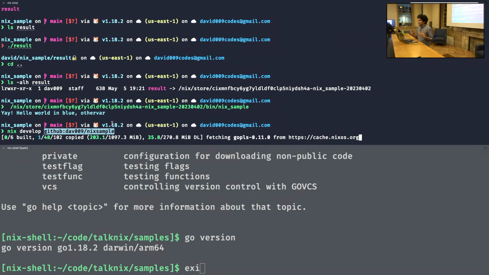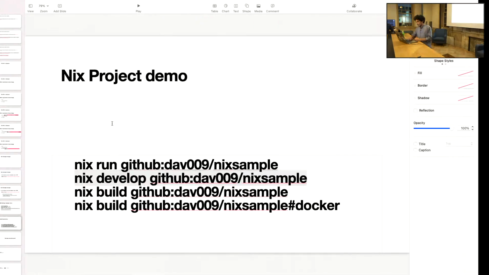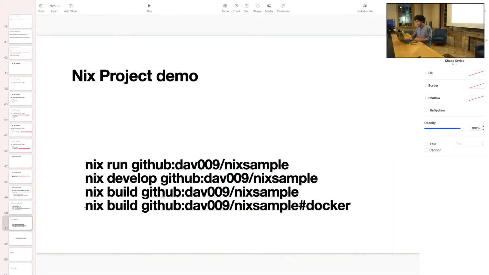In this case, because this is a Golang project, it has the language server, the LSP, so that my Emacs can connect there and give me compile errors. But it also has the Golang linter, which is a tool that searches for common errors that people make in Golang. Those are the two tools that I arbitrarily put there. You can put whatever you want. I guess some people might put Vim or whatever other things they want, but I just put them over there. And this one also has a Dockerfile, so I can ask Nix to build a Docker container image for me.